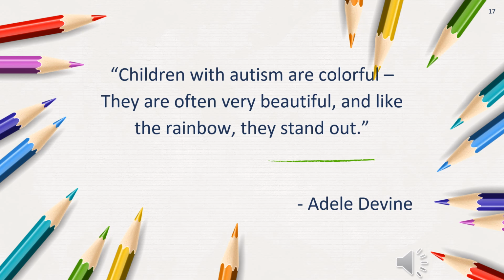Because autism spectrum disorder occurs in all racial, ethnic, and socioeconomic groups, I thought that it would be nice to include this quote from Adele. Adele stated that children with autism are colorful. They are often very beautiful, and like the rainbow, they stand out. I think that this is important to consider because although many children have autism, autism affects them differently.